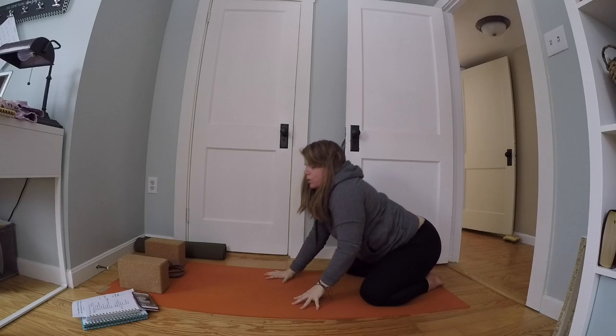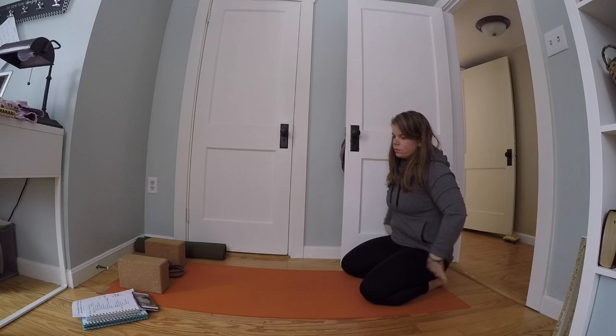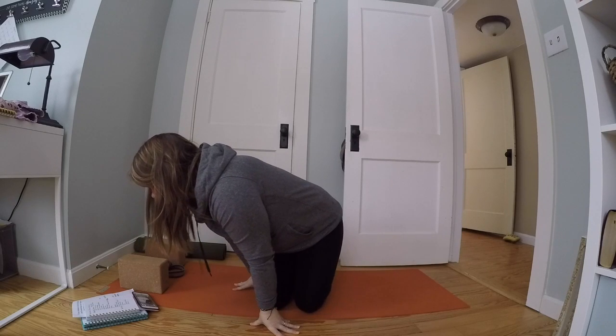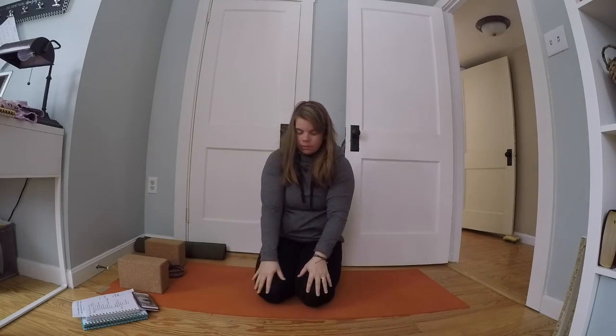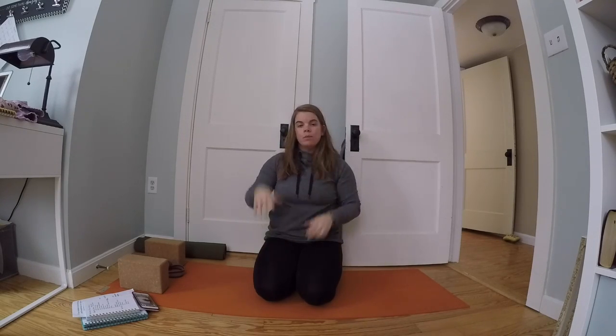Moving my hands underneath the shoulders. Slowly walk your way back up. Taking your time, drawing the shoulders down. That is what we have for stretching today. We'll get deeper into the lats, rhomboids, traps as we move forward. I'll add some more sequences for that, but that's upper body, arm, shoulder, chest for right now.